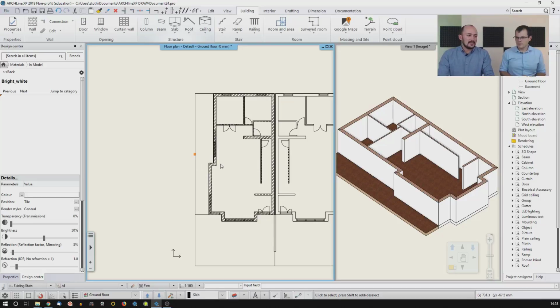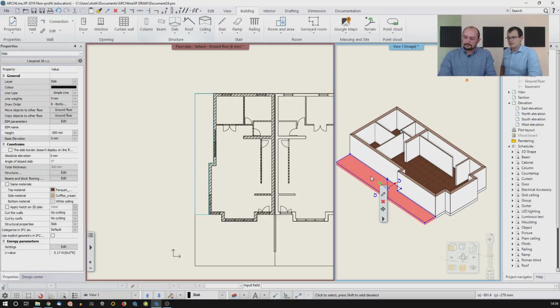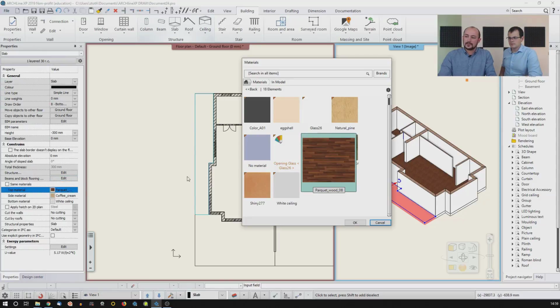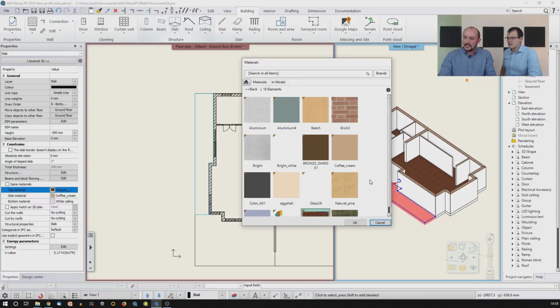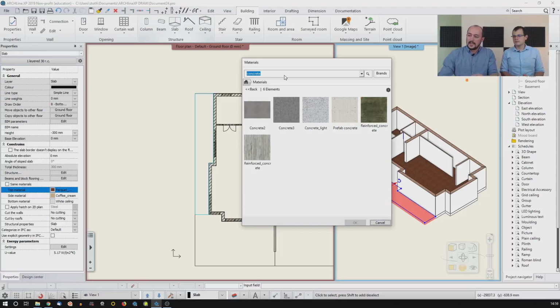And then now here, I believe I need to change two materials because this is some sort of concrete outside. That's right. I think we have one in the library to which we can change that. Yeah. So again, I select it either here in the 3D or in the 2D, and I change the top material and the side material to something called concrete. Concrete 3. Let me just find if it's already there. If it's not here, that means I didn't use it before. So I go to the libraries, and I can find it either somewhere in building, or as I'm processing a tutorial now and I know it exists, I can also find concrete. And there is concrete 3.